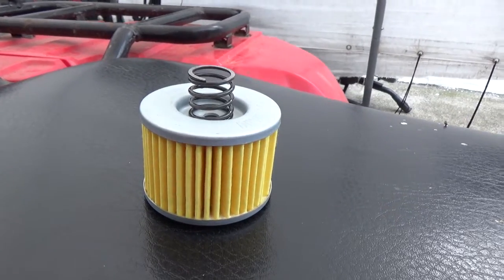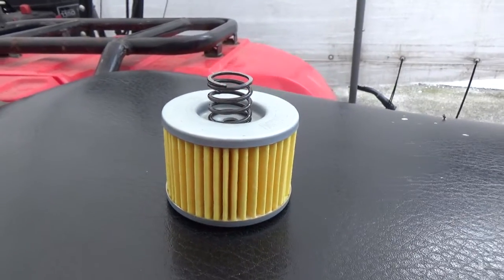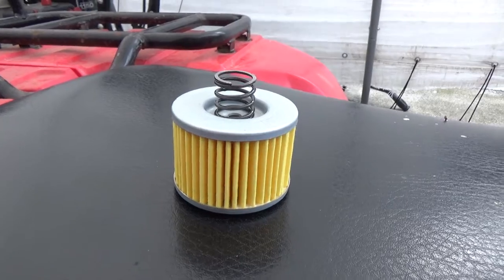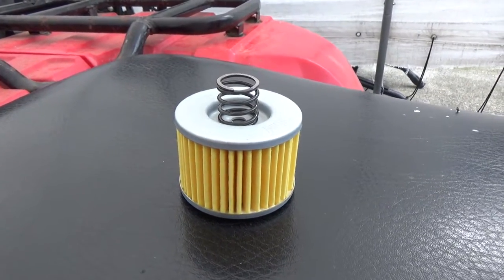And before I put this filter in, I'm going to be pre-soaking it, so I'm going to put a little bit of fresh oil onto it, just so that once we do get the oil in there, the filter won't absorb that oil, and then we'll show a low reading on our dipstick. So by pre-soaking it, it'll prevent this from happening.